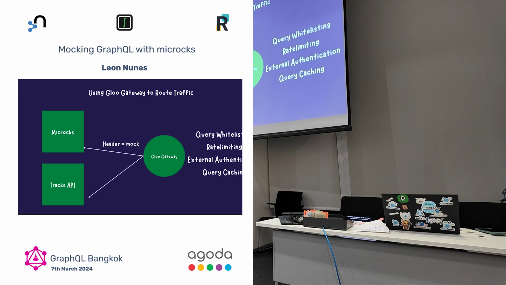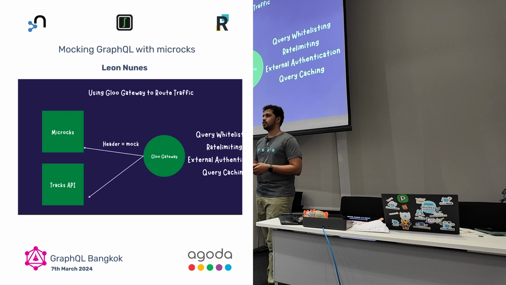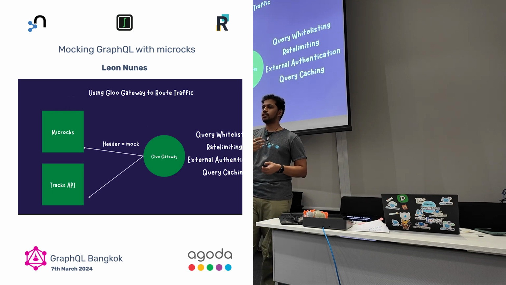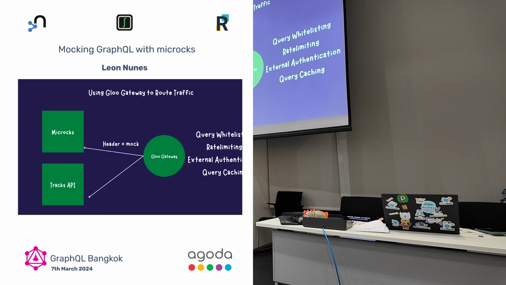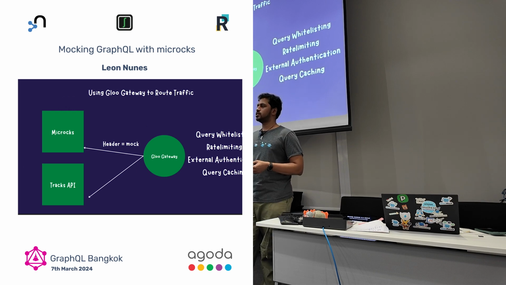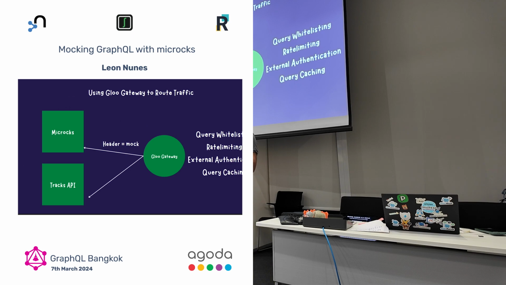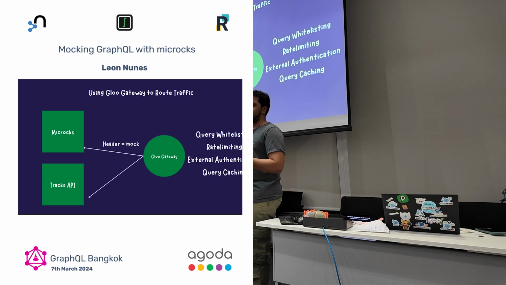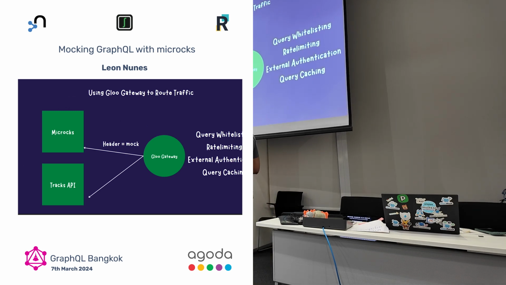With Gloo Gateway, with GraphQL, you get things like query whitelisting, rate limiting, external authentication, and query caching. The best part about this is your GraphQL server is within your gateway. If anyone here has played around with Kubernetes, you have things like ingress. We don't use the ingress, we use the Kubernetes gateway resource, which is a much more flexible and much newer custom resource definition. So Gloo Gateway just adds the gateway CR, and you can configure all these on your routes. You don't have to manage a separate GraphQL server or a separate rate limiter. You have to manage maybe a Redis to store your rate limiters, but that's it.